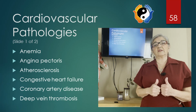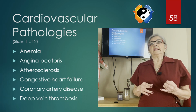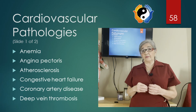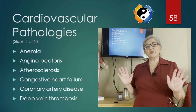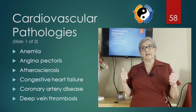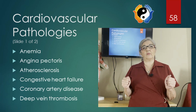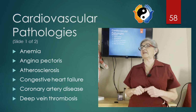It's usually associated with high blood pressure and related to other diseases like diabetes, like angina pectoris. So you want to, again, ask your client about their medical history and how they're feeling that day. Usually these massages are tailored to the client, and it's usually a 3 out of 10 in pressure, depending, like I said. If they're being treated by a doctor and they have no symptoms at the time, then you can go ahead and give them a normal, regular massage. But if they're having any issues, make sure you find out exactly what it is.